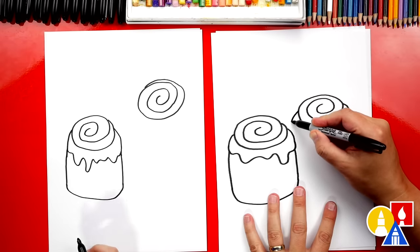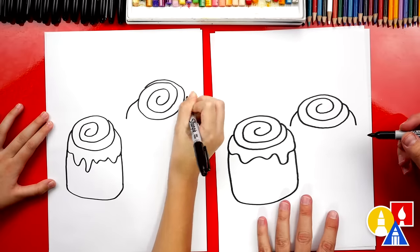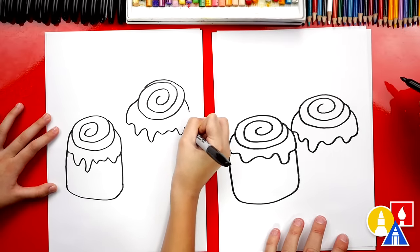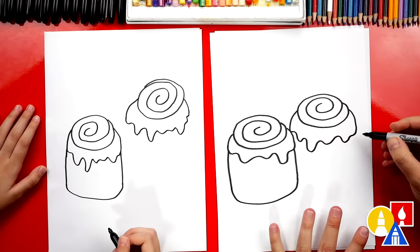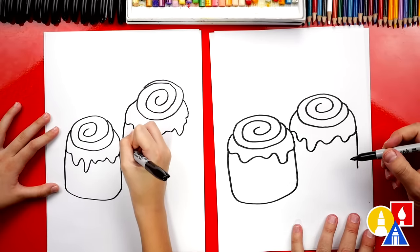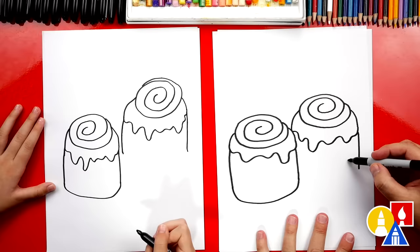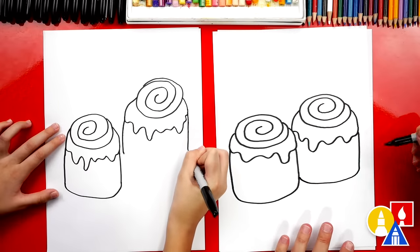Now let's add the frosting. I'm going to draw two curves, one on each side coming out further. You can't just have one cinnamon roll — you need a thousand. You need a lot. And then we're going to draw the frosty wiggly line coming around and then connect it in. That looks delicious. See on this side, my sideline is going to come behind, so I'm going to leave that off and just draw this side over here, a little shorter so that it's higher on the paper. Then we're going to repeat that same step. The last step is to connect or curve the bottom like this and then connect it into the other cinnamon roll.